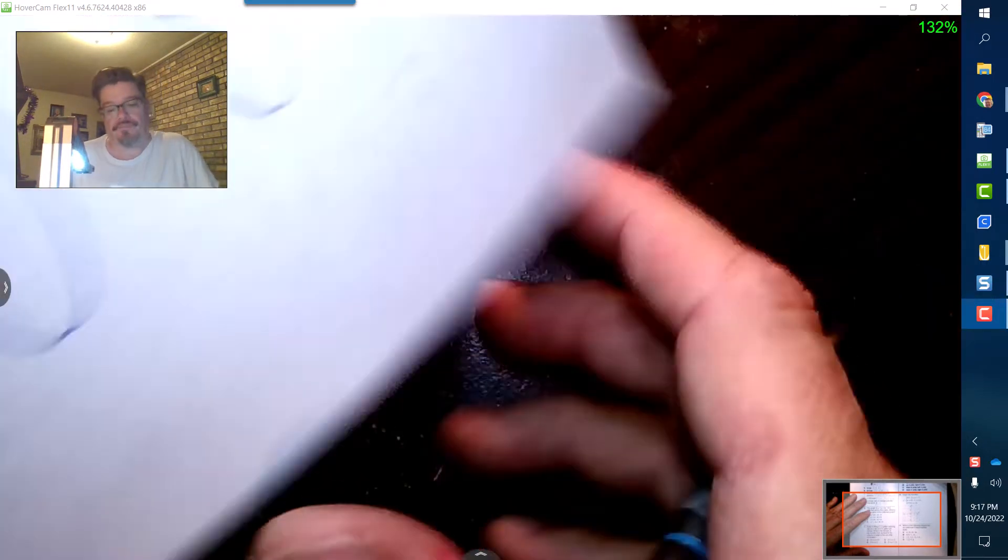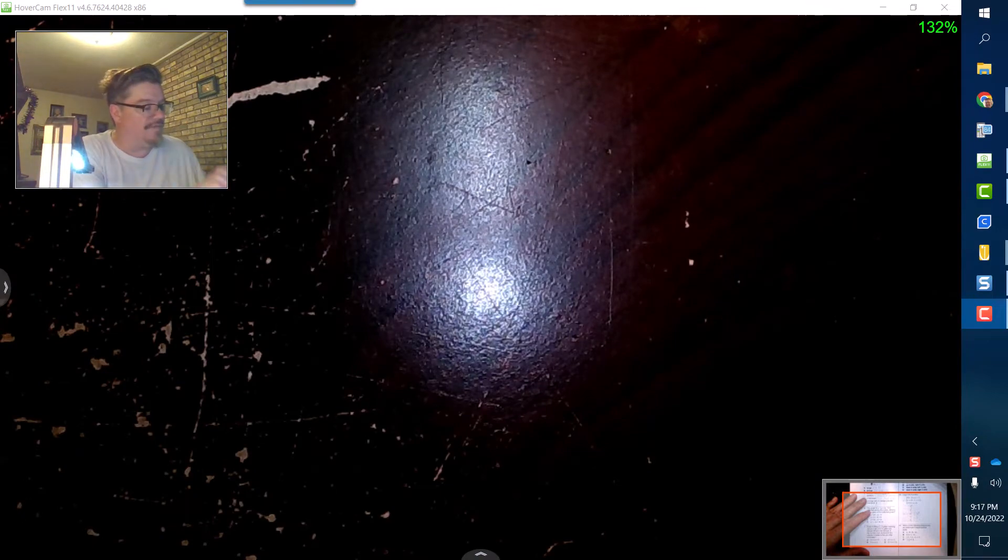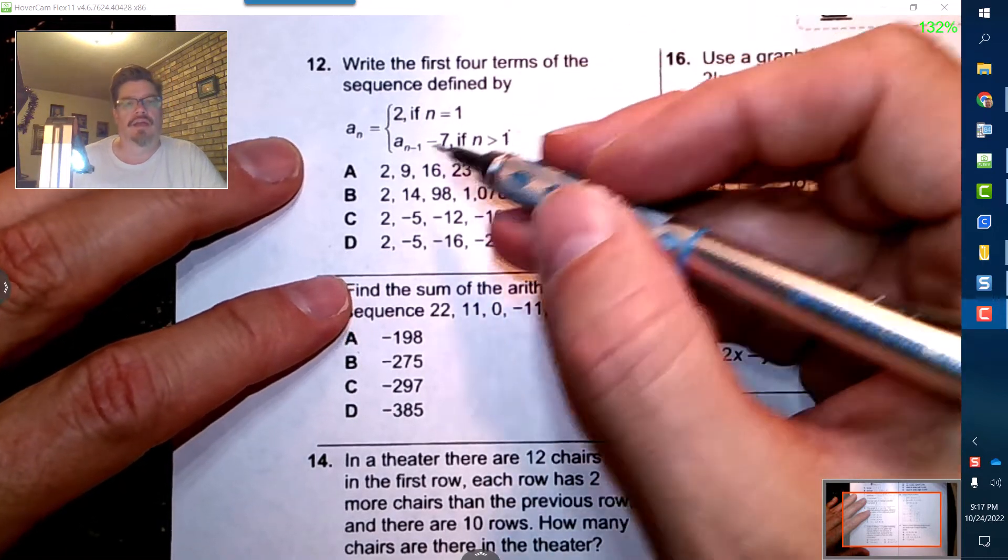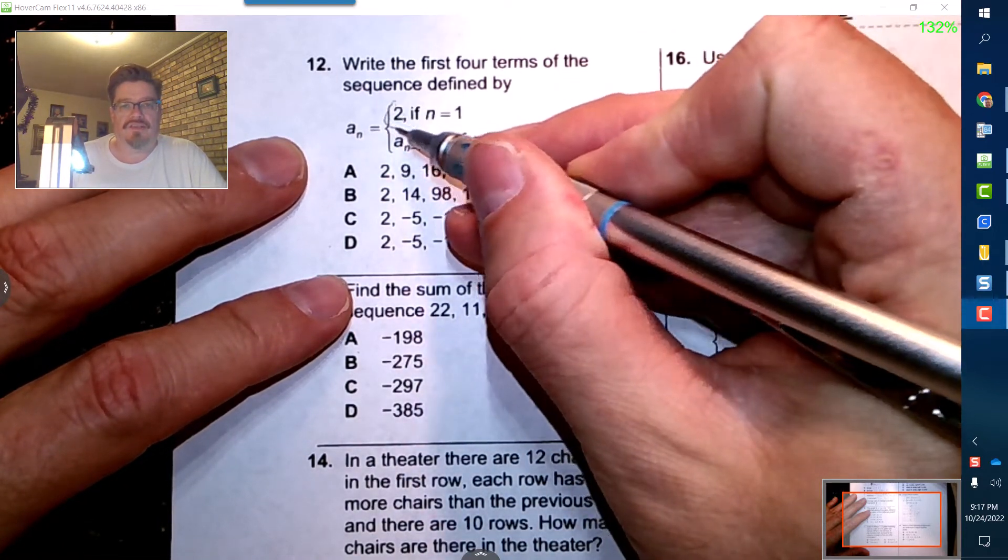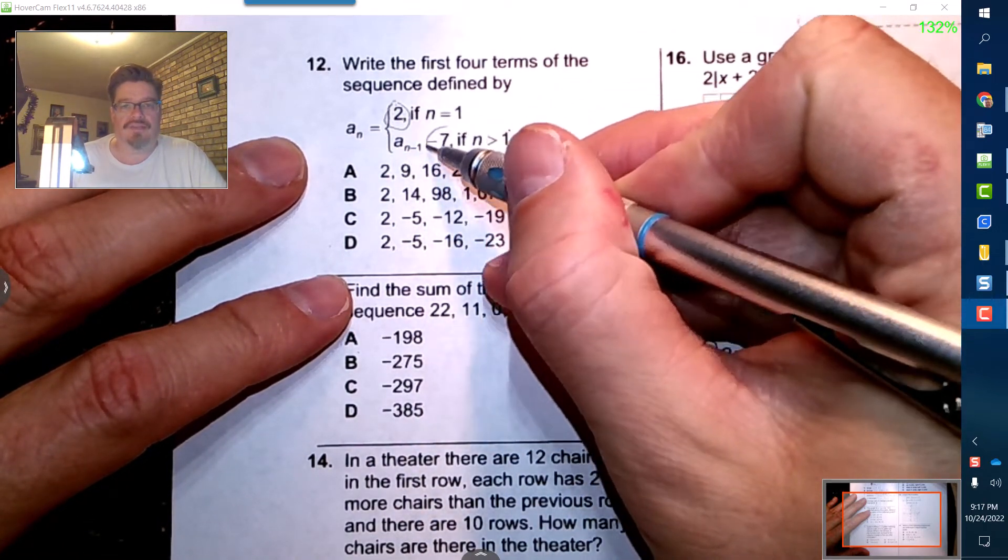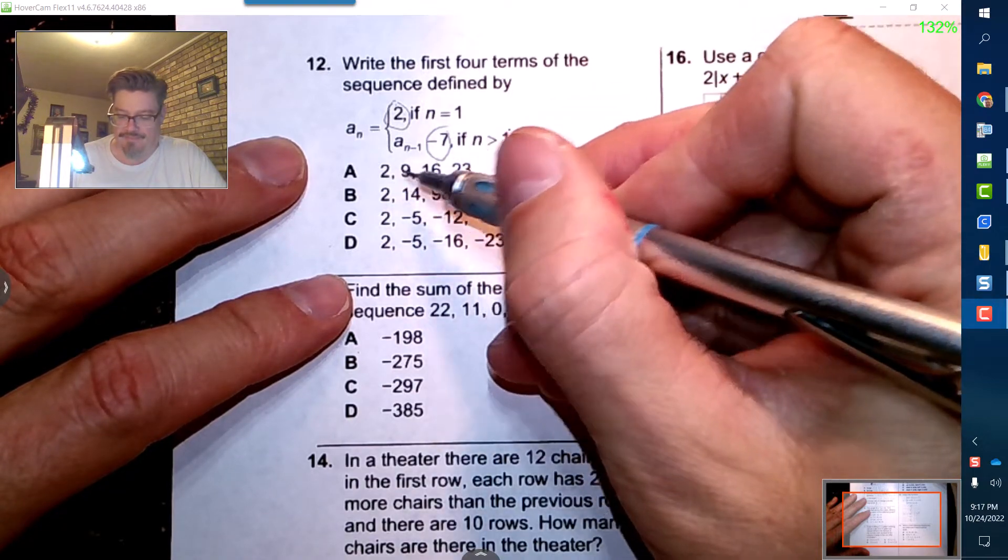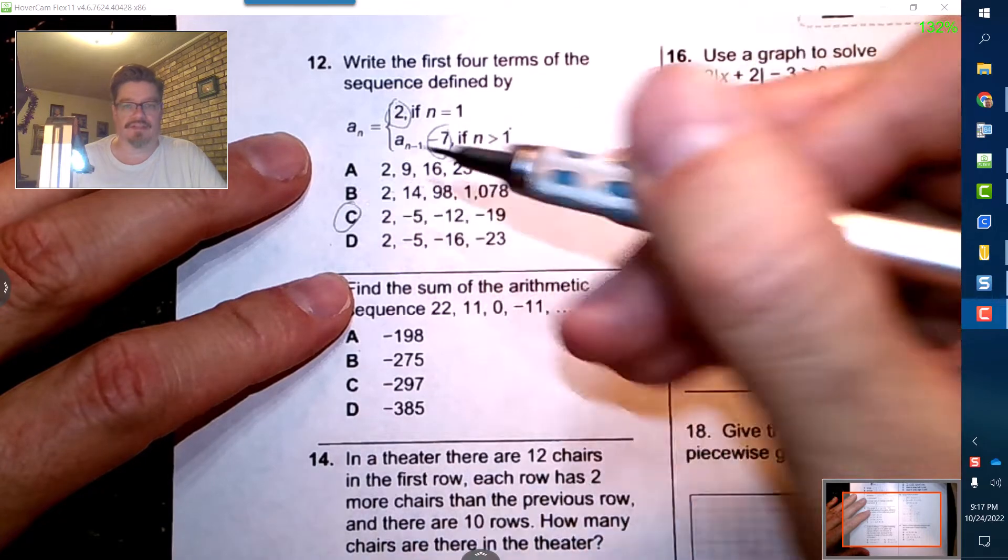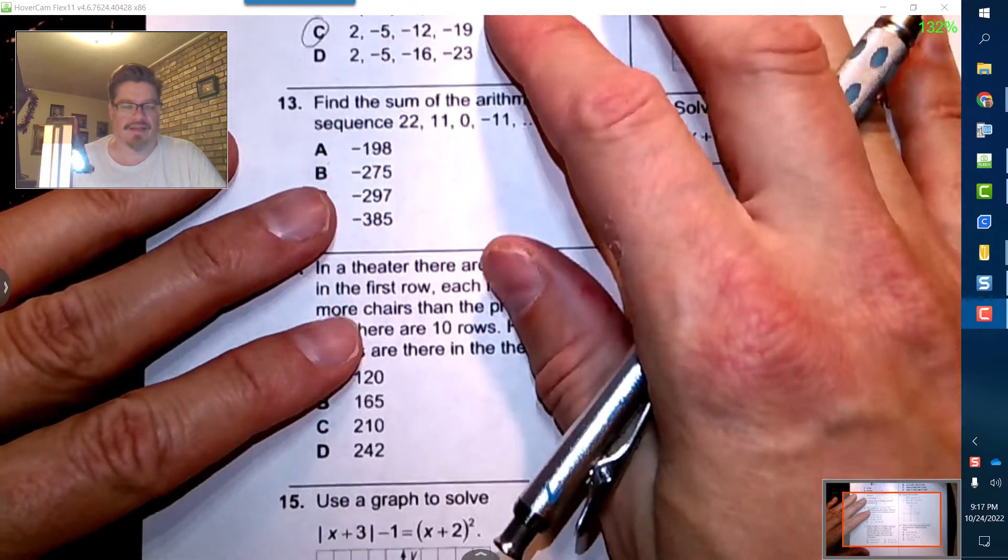All right, let's go to 12. We skipped, this is such a strange thing here. This just says that I start with 2 and then I go down 7 each time, but it's this guy right here at C, but we're not going to do those. I have no idea why your textbook has them.